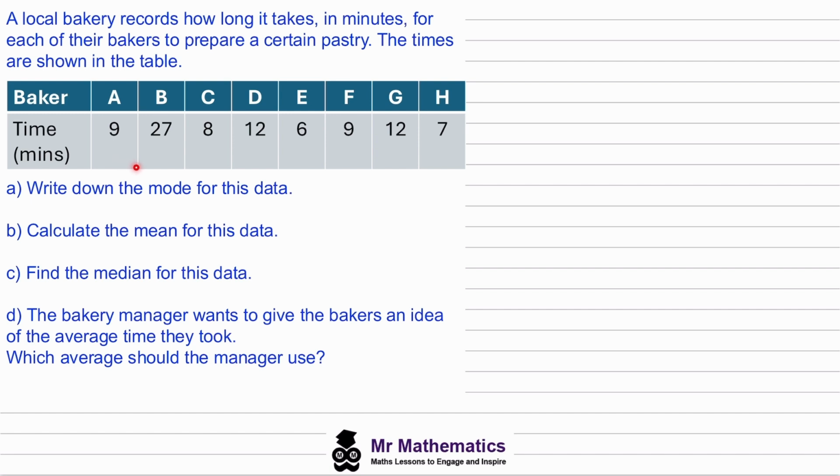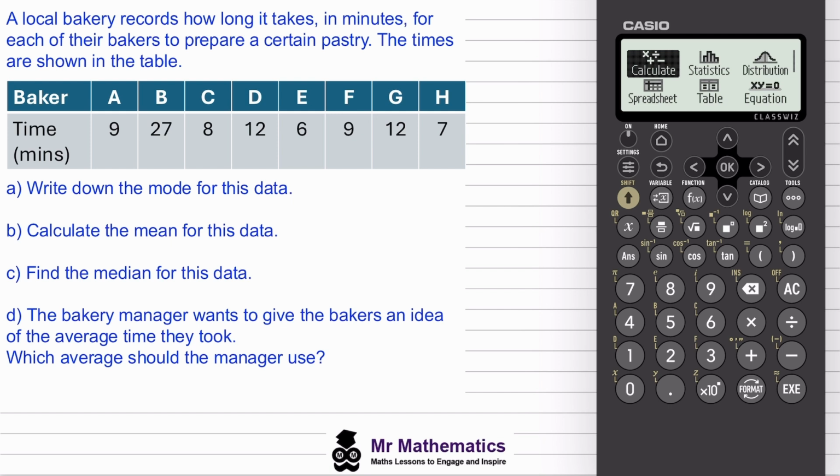So I want to show you how to do this on your calculators. We'll choose home, and then we want statistics. Then we want one variable, and in this case we can turn the frequency off. So if we go to tools, and we'll select off for frequency, and then we'll press back. So our X value is our time, and we'll enter this data here. So now we've entered our data.